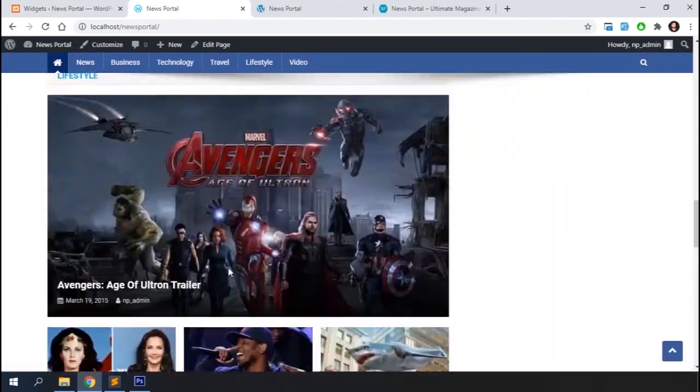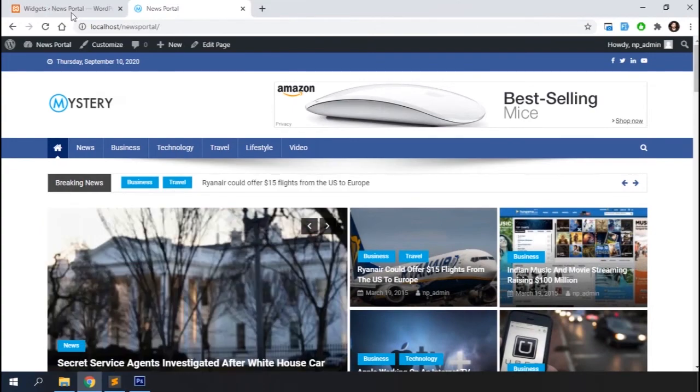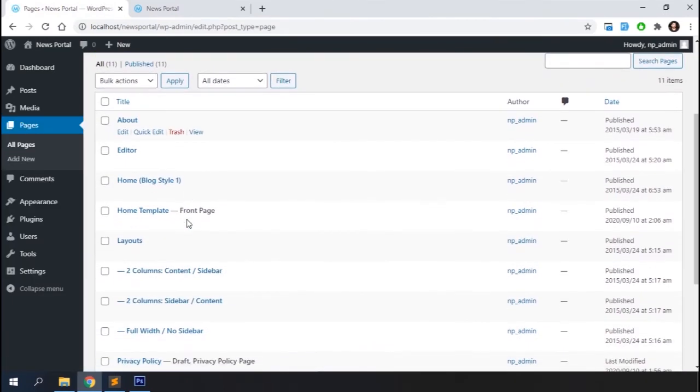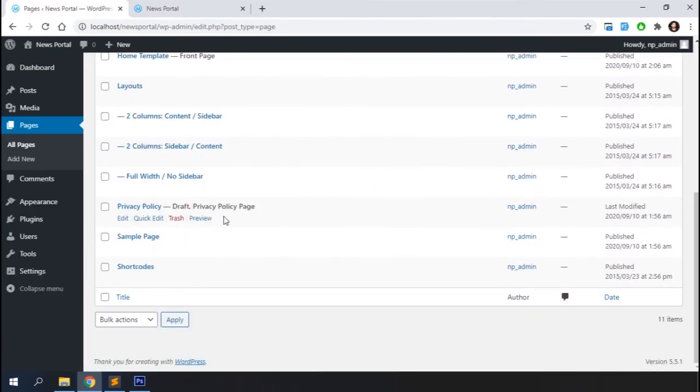Let's display some static pages at the footer too then. Go back to the dashboard, pages, all pages. Let's publish the privacy policy.